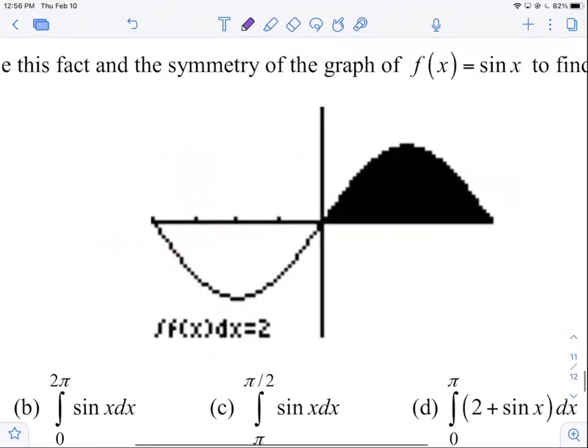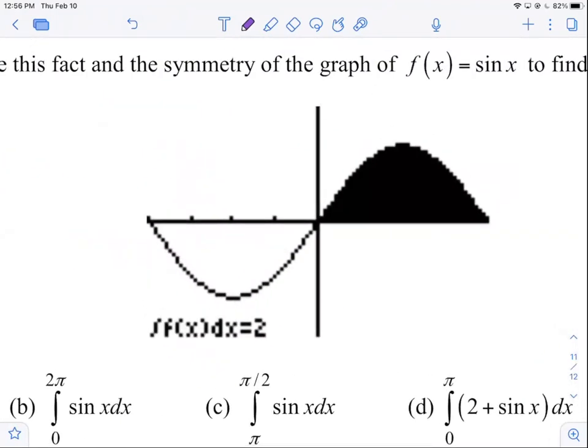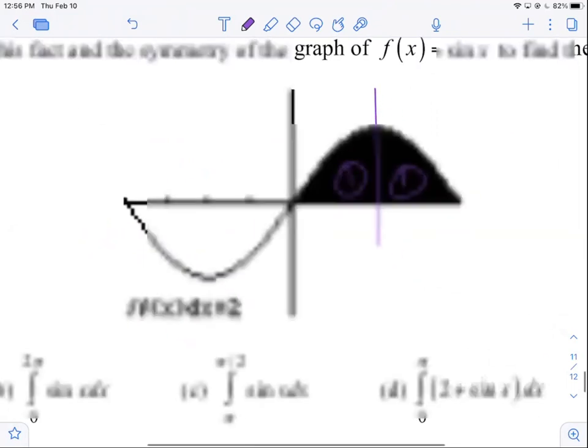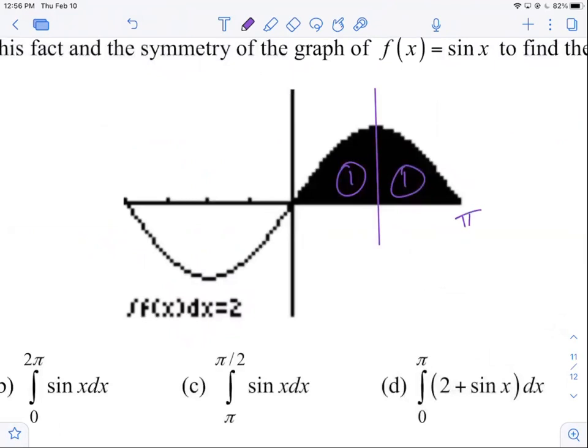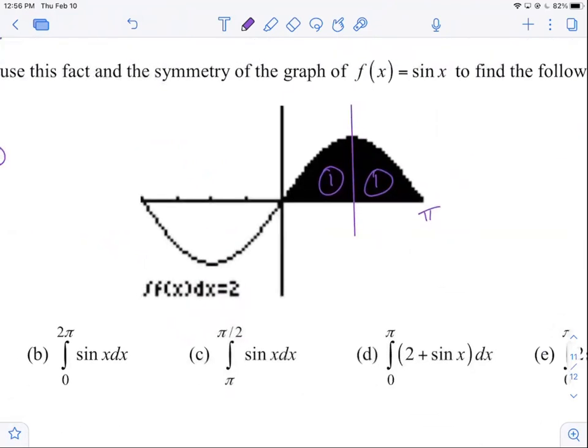Now here's what we know. We know that for the lobes of sine and cosine, both of them, they're equal in area above and below. We also know that each of the lobes, if you will, have a line of bilateral symmetry. So we can actually partition it and say this area is 1 and this area is 1. And that would be what? From 0 to pi. So basically, for every quarter cycle for a sine or a cosine, we know that the area is 1.